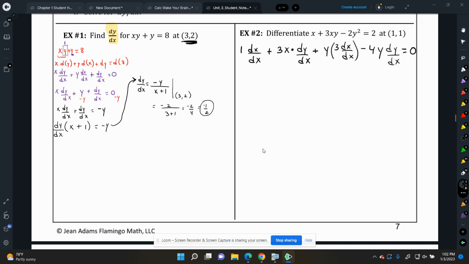dx. Why don't you do 4 dy over dx? Like, why are there 2 y's? Because the derivative of 2y squared is 4y. I just don't understand the dy over the dx. Wouldn't it just be negative 4y over dx?